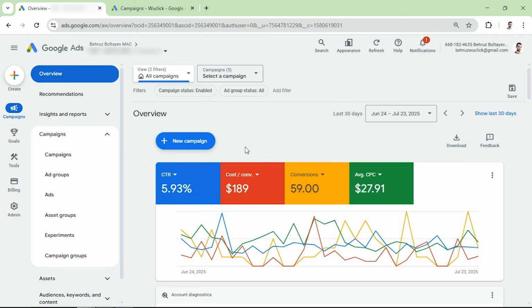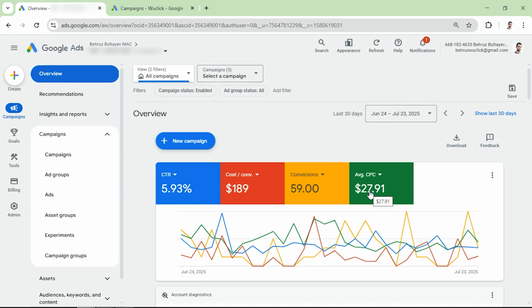So as you can see, in the last 30 days, we've generated 59 conversions. And for this industry, the revenue is higher. So sometimes the revenue can be more than $500 or even more than $1,000, depending on the specific service type. And as you can see, the average CPC is not cheap. It is $27, and sometimes it can be more than that. And in the HVAC industry, it can also be something like that. Your cost per clicks can be, let's say, from $15 up to $30, sometimes $40, $50.